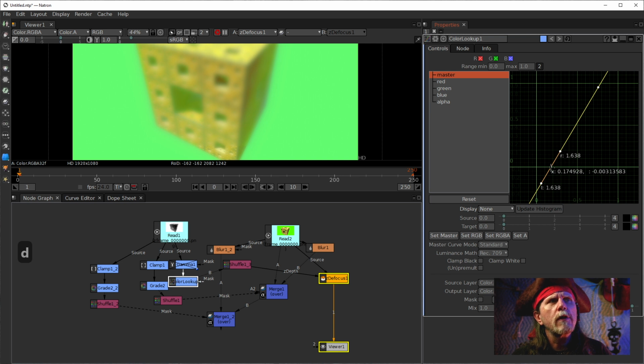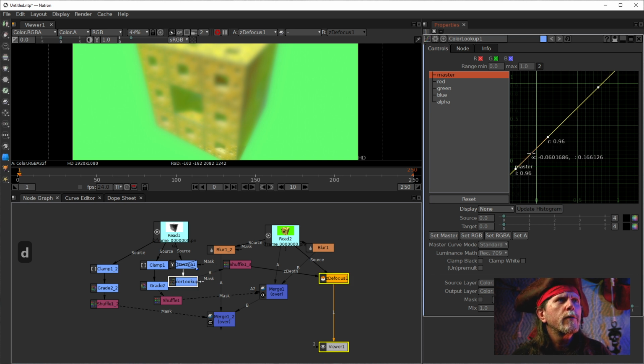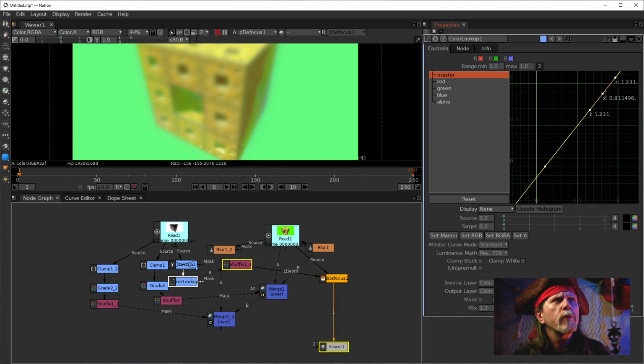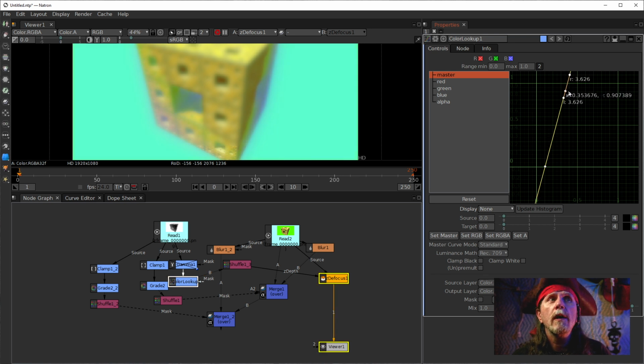So let's try and pull this node. What happens if we pull this up? All right. Is that helping? No, it's definitely not doing what I wanted. So we'll pull that back down. What if we pull this down? I did some stuff, but not what I thought it would do.